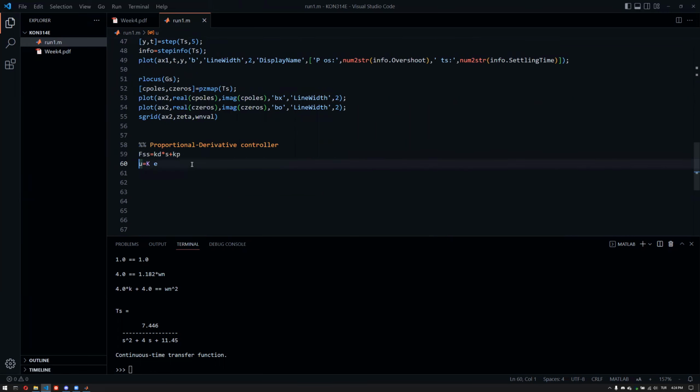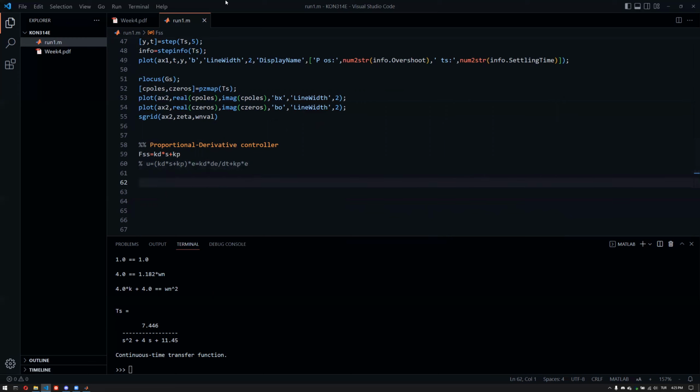Now, if you apply this here to this formula, let's have that. Instead of that, we have fs. If we plug it in, we will in fact see that this is the case. Now, if I distribute it, you'll see that KDSE plus KPE is going to be the result here. And you can see that S times E is going to be the dEdt, the derivative of that, times KD plus KPE. So that's basically it.